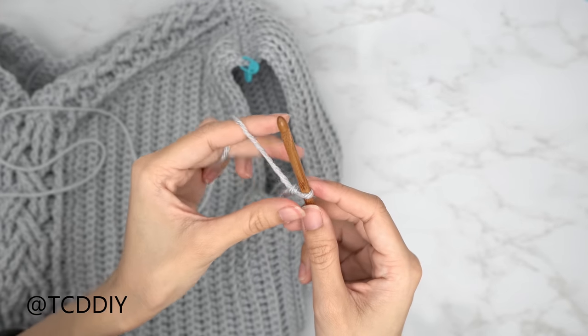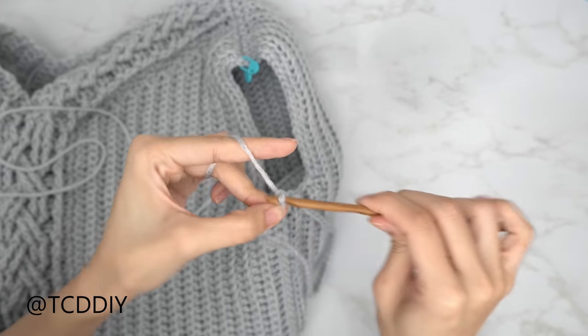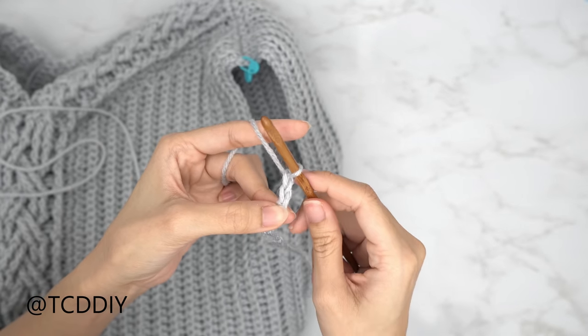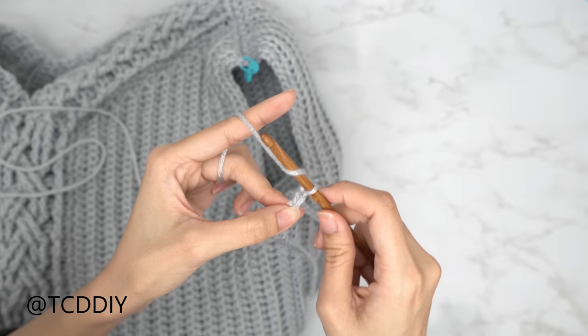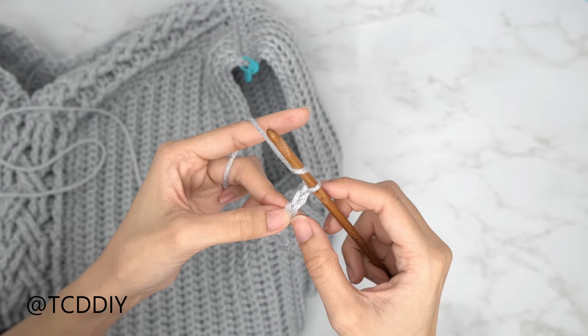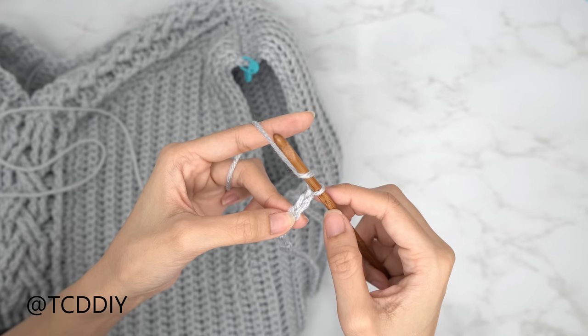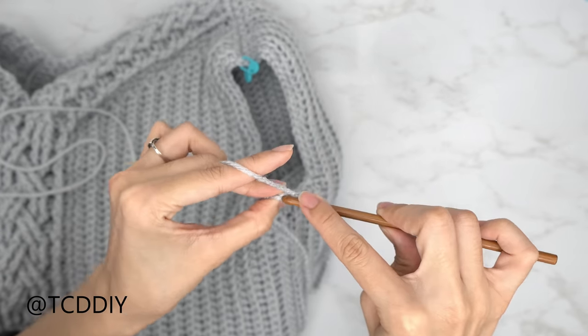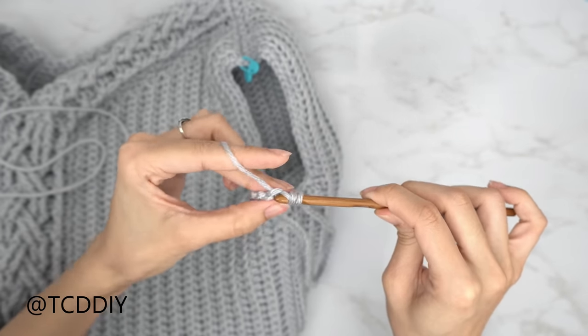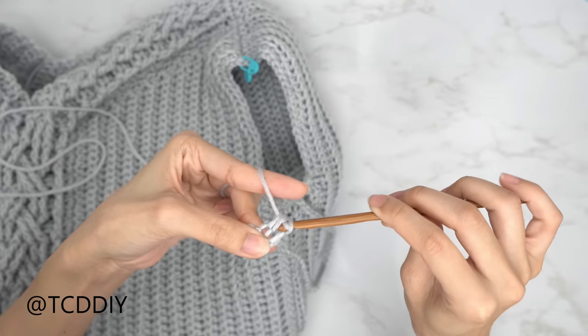And now that we have our chain, we're going to block off that last chain and do a chain up of 2. That counts as our turning chain. From here, we're going to yarn over, preparing for a half double crochet. Then we're going to insert our hook into that chain that we blocked off, or the third chain from our hook. So insert your hook into that chain, yarn over, pull through, yarn over, pull through 3.